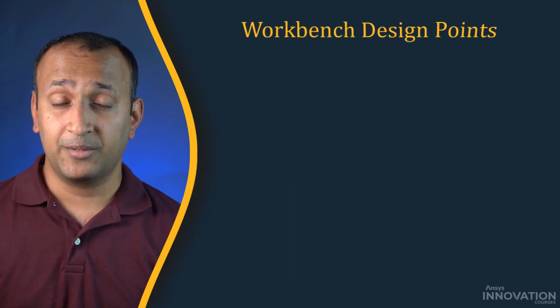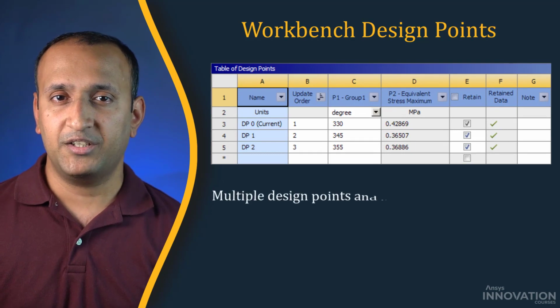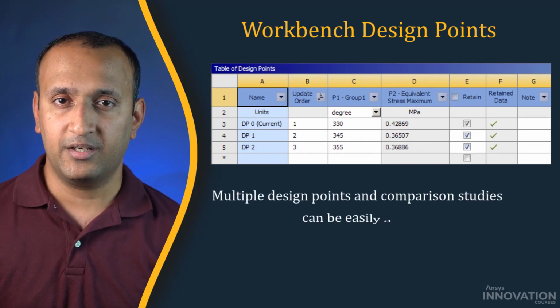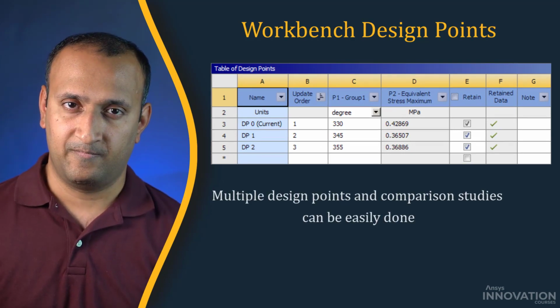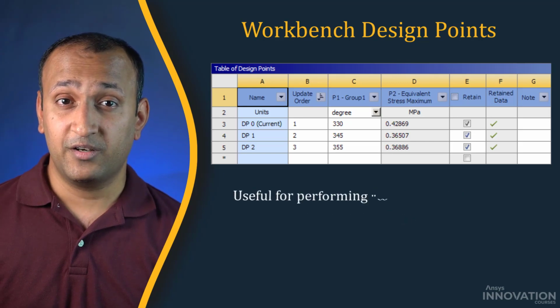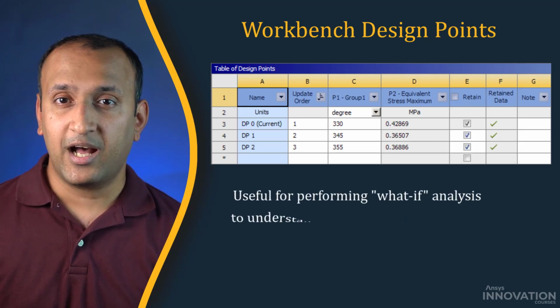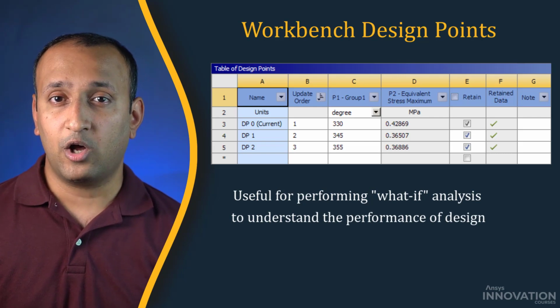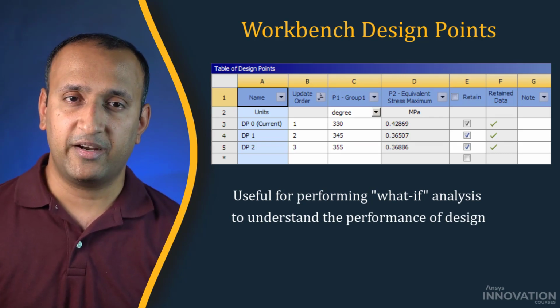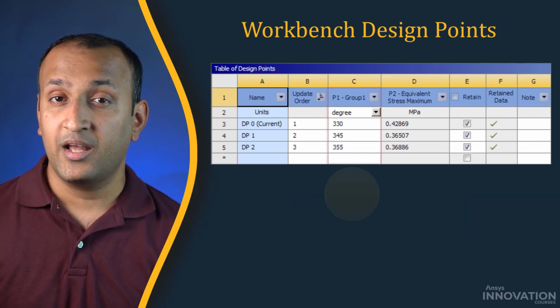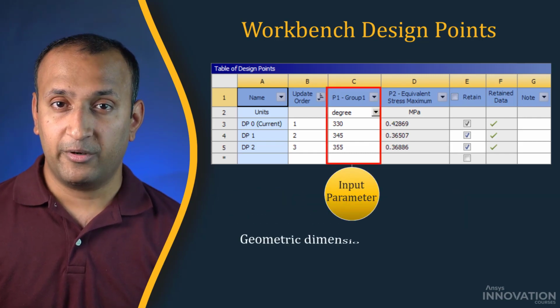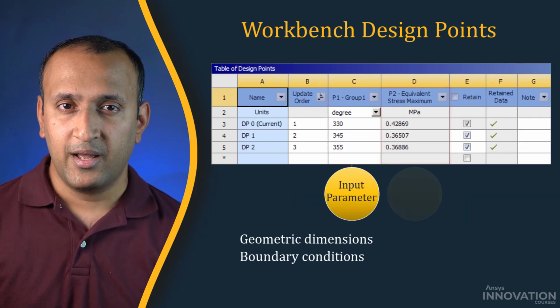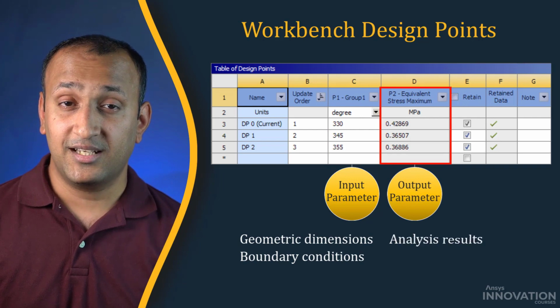In Ansys Workbench, multiple design points and comparison studies for input and output parameters can be easily done. This serves useful for what-if analysis to see how results vary as per the inputs, understanding the performance of our design over a range of specified conditions. Input parameters define the geometry and the boundary conditions, while output parameters are the results of the analysis.